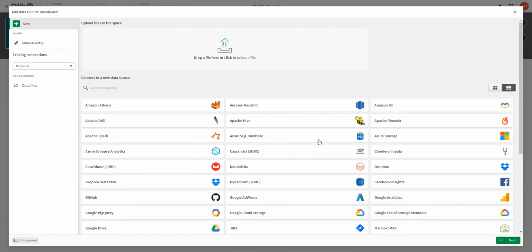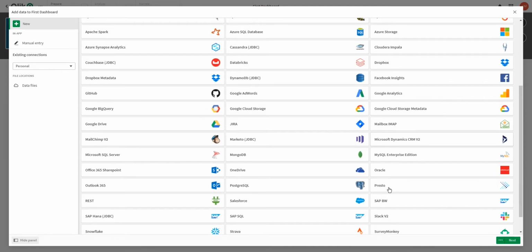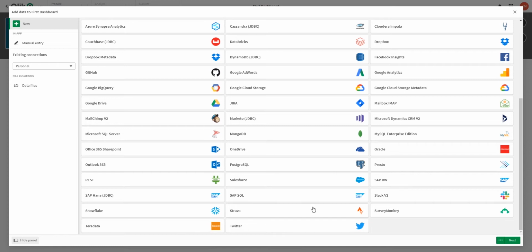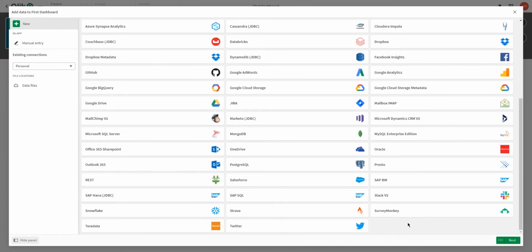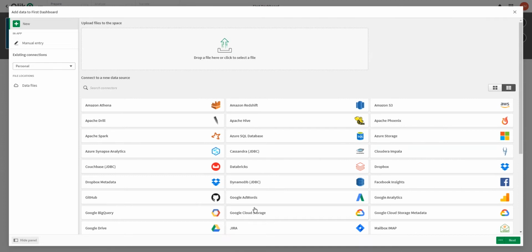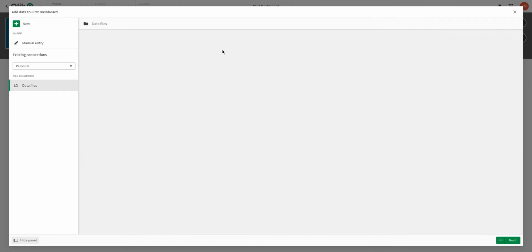The really nice thing about Qlik is you can automatically connect into different databases and pull in the data that you want. So if you have data that's actually in Amazon or in Google Analytics or Facebook Analytics, you could just connect it. One really cool thing I saw here was there was Strava somewhere. So if you are a sports enthusiast and you have your data lying in Strava, you could just connect and pull in the data and see visualizations in your own way and not the way that Strava actually shows you.